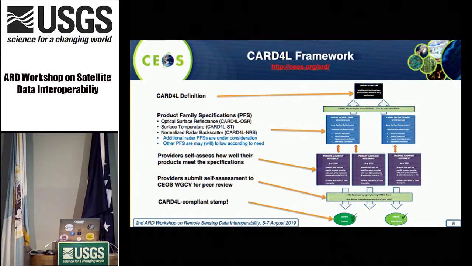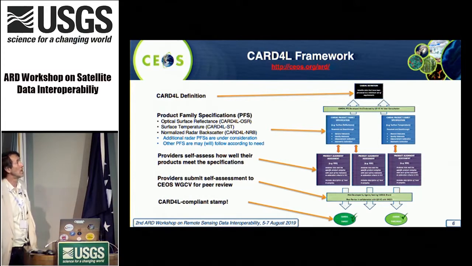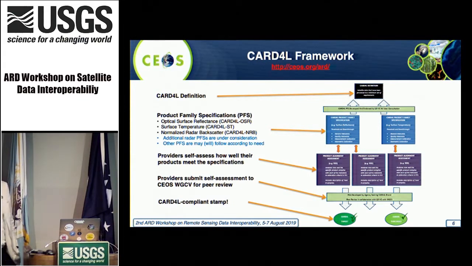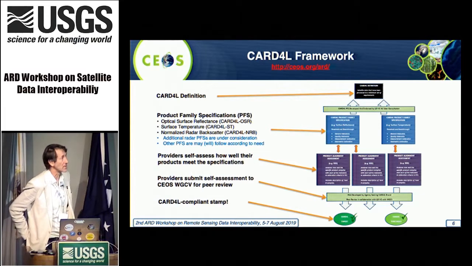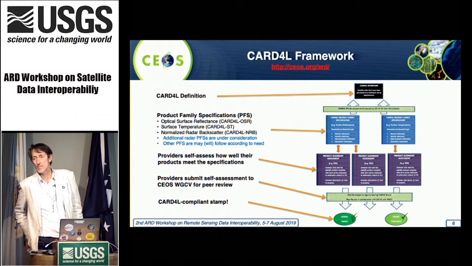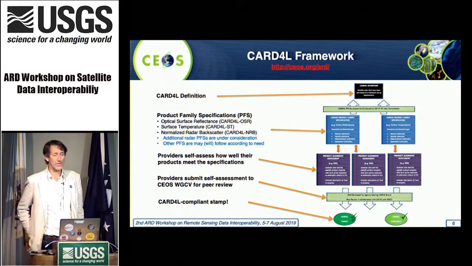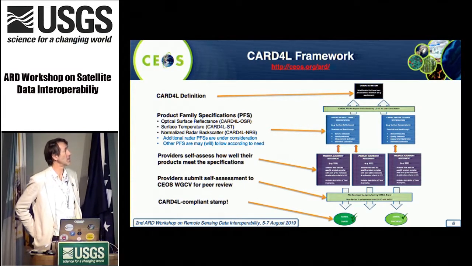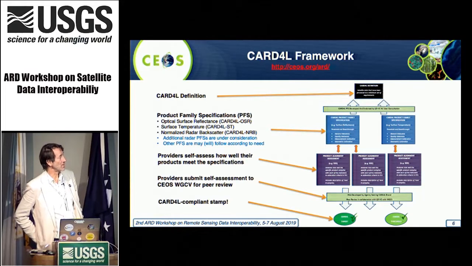So most obviously optical surface reflectance. It seems obvious now, but a few years ago it wasn't obvious at all. So any instruments that are measuring optical surface reflectance naturally form a family. And if your measurements of that property are reasonably accurate, then there's a foundation for comparing and interoperating those things. We started with optical surface reflectance and then rapidly spun off into surface temperature. Went round in circles a few times about surface brightness temperature and surface temperature and landed on surface temperature.